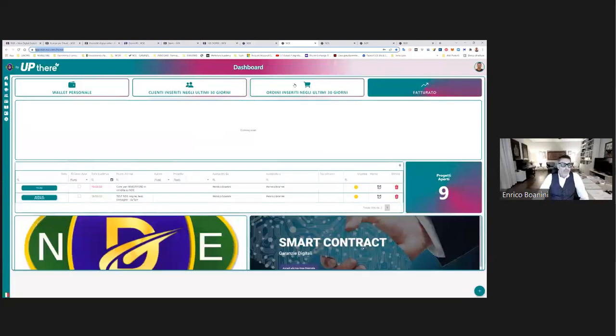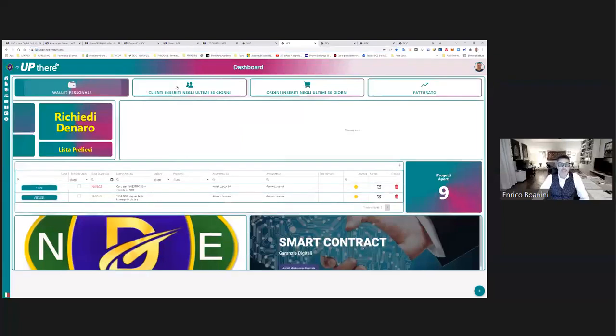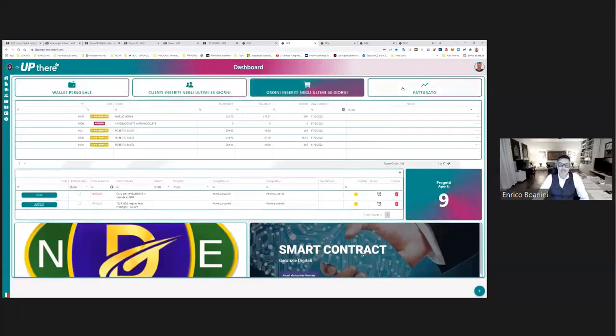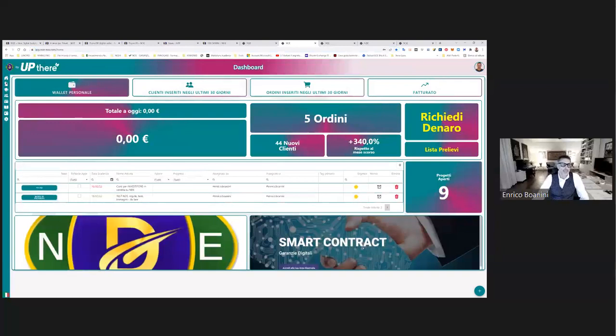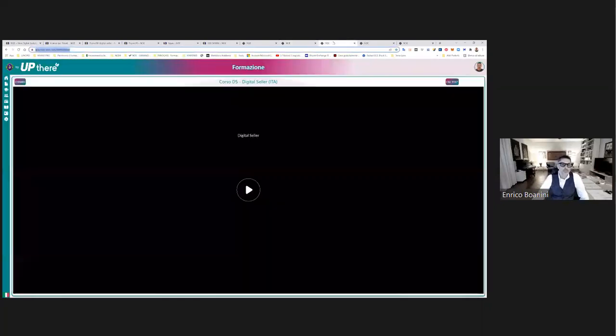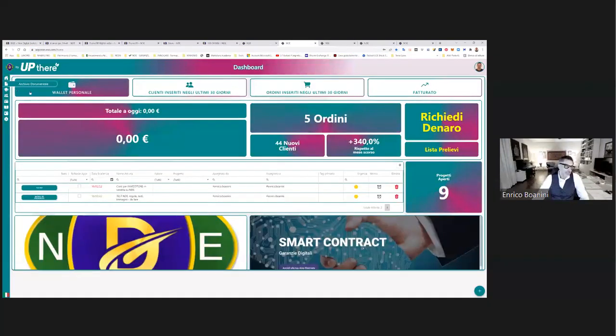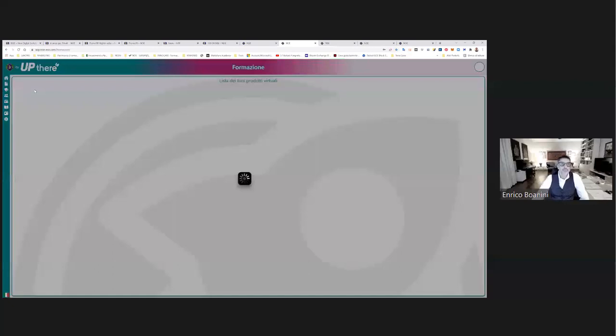Just give me one second for everything to get uploaded. Right now, before your eyes, you have the back office. There are different sections, and we are adding the main information. On top, you can see the tabs such as personal wallet, the deposits made over the last 30 days, and also the education section. And that's where we're going to go. So we click here on the third icon from the top, which is like this hat, an academic hat.